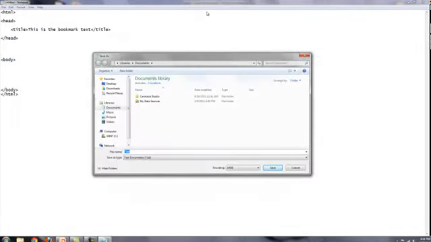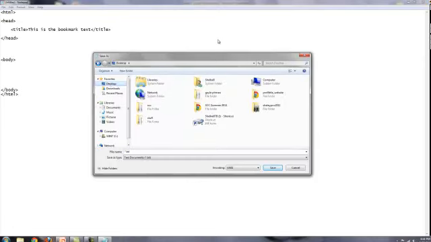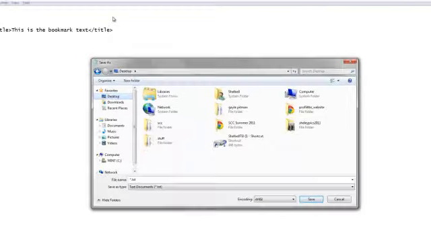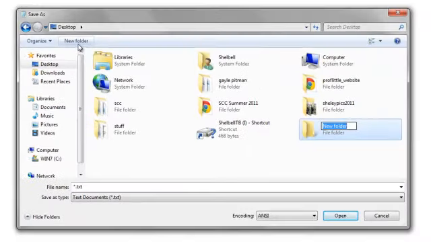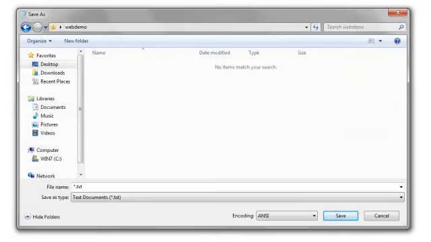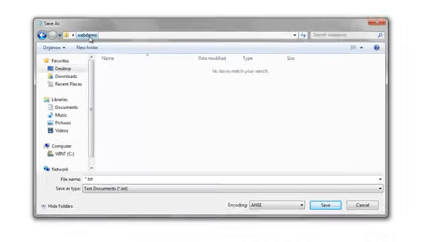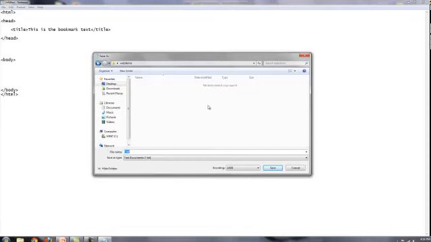Now remember, when you save a file, always provide two pieces of information: the location and the file name. So for this example, I am going to go ahead and create a new folder, and I'm going to call it Web Demo. Now it's important that when you are naming files or folders that you intend to put on the web, you don't have spaces in your file or folder name. So you're going to see here I have no space in my Web Demo folder name. Now the next thing that you need to know is about your file name.